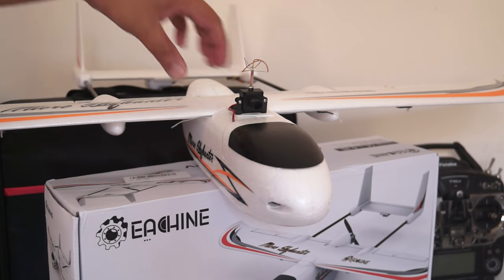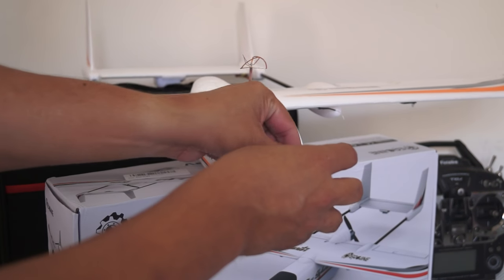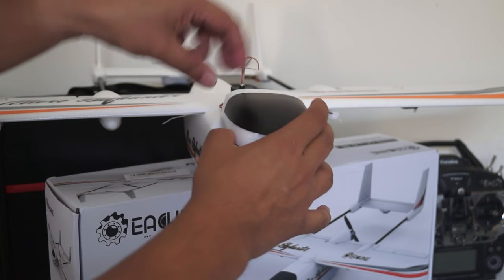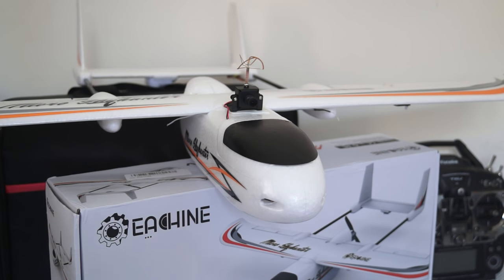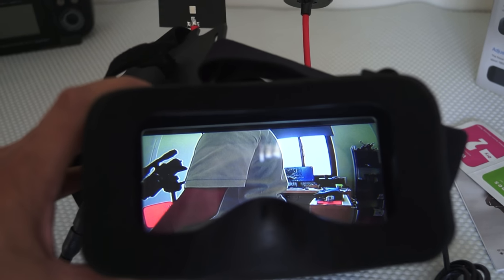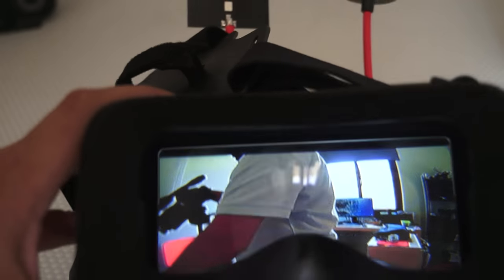Okay, so I'm gonna power this FPV system right here on the airplane. Then I can pick the airplane up so you can see how things look right here. Power on. That's it. Okay, now let's go to the goggles. And you can see my body because the plane is just showing my body. Let me focus inside more, and I hope we don't get much reflection. I will have to hold it like this probably and put it here. One moment, bear with me, I'm trying to adjust everything properly.